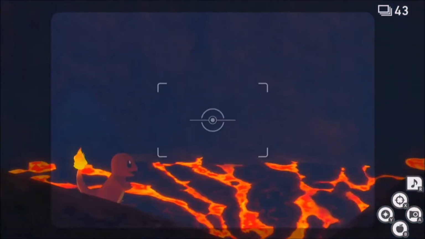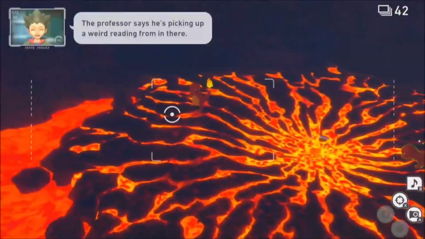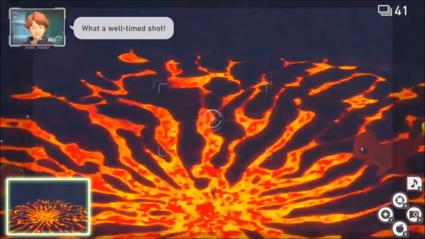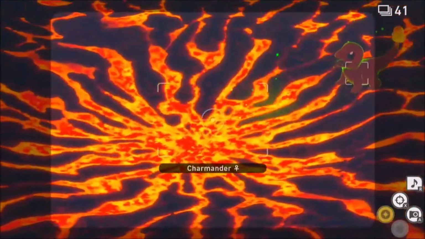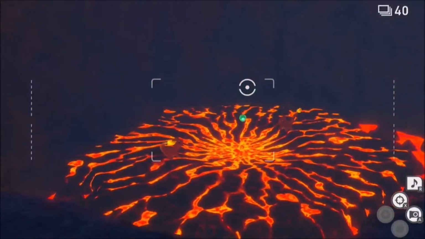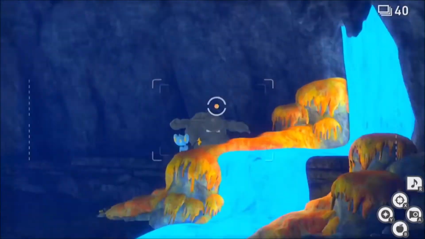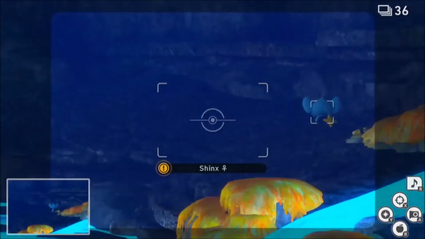What's down here, guys? It's a Charmander festival. The professor says he's picking up a weird reading from in there. Yeah, and I've never quite figured it out. I thought I just had to throw Illuminas in the middle. But I have never gotten this one figured out. I don't know what to do. I've tried. Graveler, another... God, why does that all count as Shinx? Or as Graveler? Fuck!